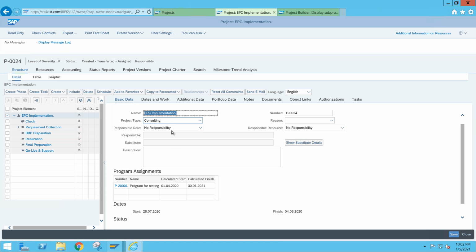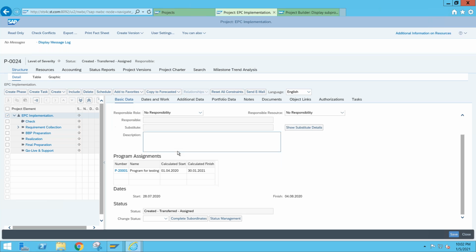So based on the status, we decide at which stage we transfer this to the PS project or internal order. We have three scenarios. First, when we save it the first time. Second, when we set flag to transfer. Third, when we release. It is our choice, as per requirement, when I want to transfer.